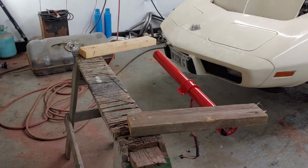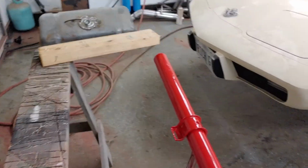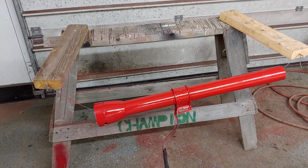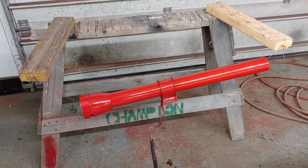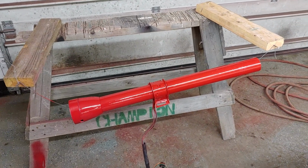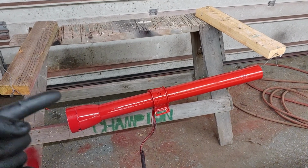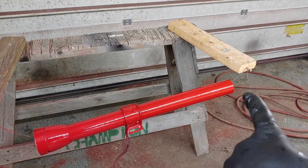And I will show you the column. I'm going to still do another coat on the column. I want to hit it with a little sandpaper. There's a couple areas I'm not super happy with how it turned out. Based on budget constraints, I'm not doing super fancy paint with this. It's just spray paint. So I'll still hit it with a little clear, but there's our column cut short.